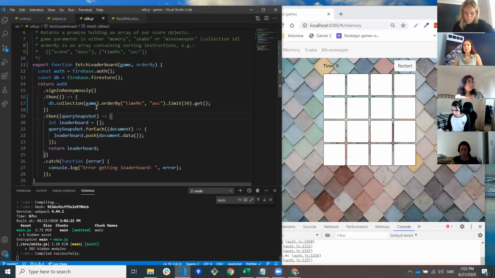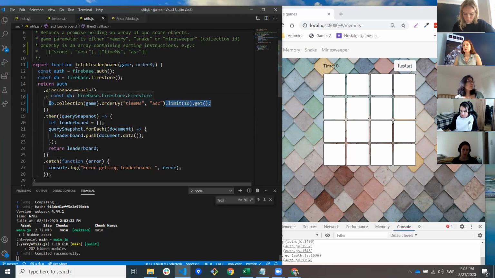First, I want to save this part. Then for every element in the order by array, first I want to say DB collection game in a variable. Then for every element in order by, here's one element, score descending, here's another element, time ascending. So for every element in it, I want to call this order by function with the element's values. And then I want to go further with my life.